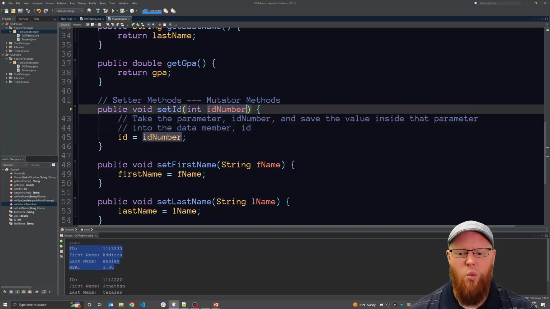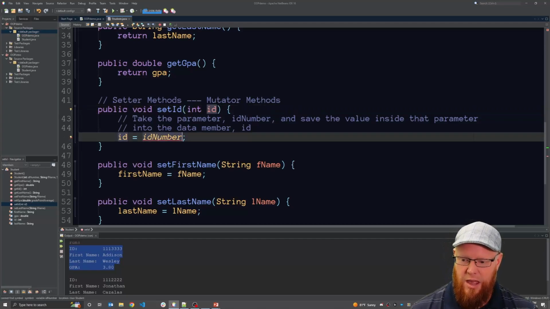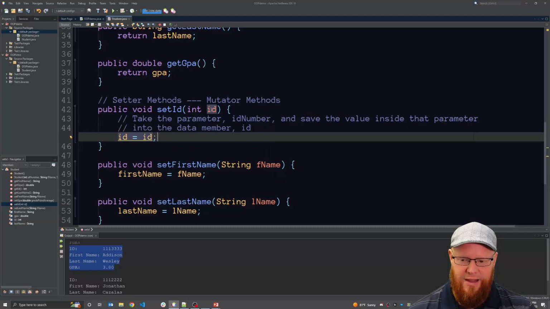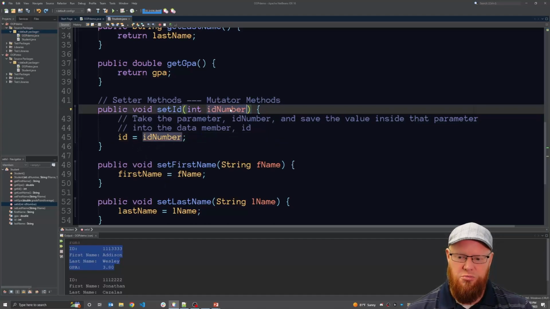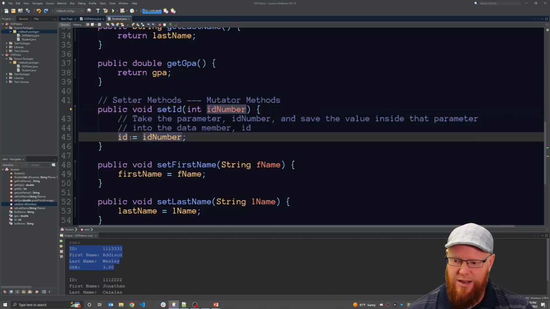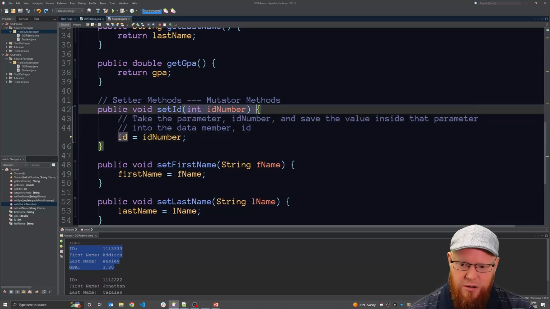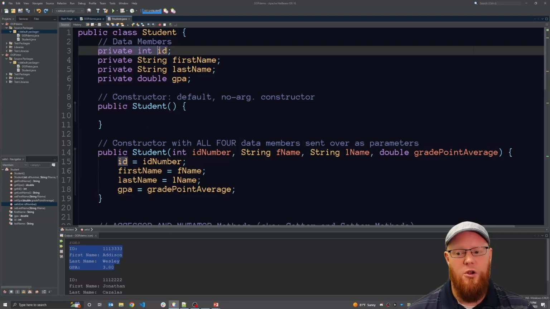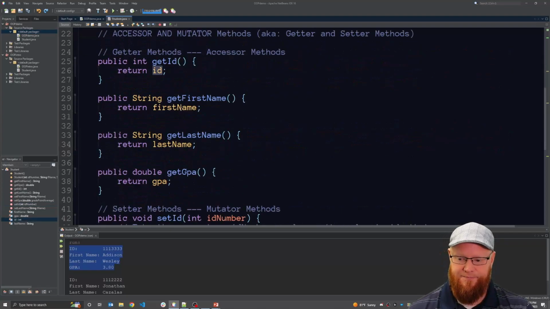Okay, well now, what if we call this what it should be called? Just ID, and we put just ID right here. The initial problem with that is Java is assuming ID is a local variable. When we had it like this, Java assumed that this ID, because it's not shown anywhere else as a parameter, was the data member ID.